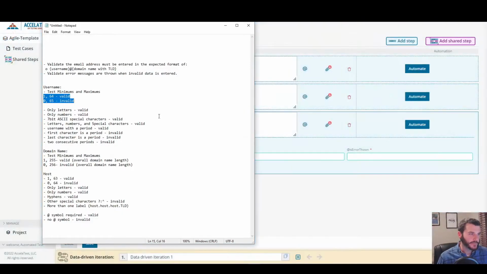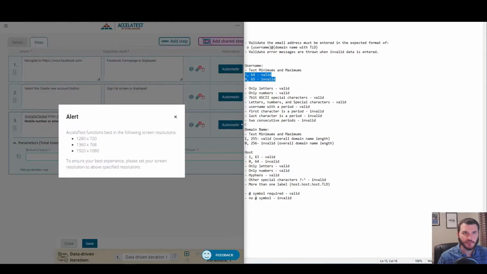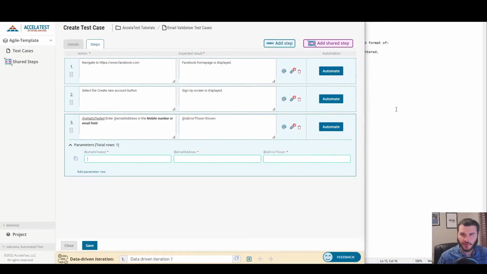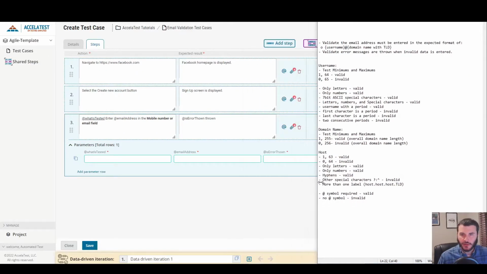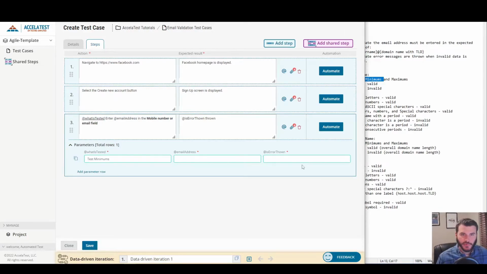And then we'll go ahead and grab this, pop that over here. Get a little bit smaller so that we can more easily see it. Test minimums. So this might be a.com.